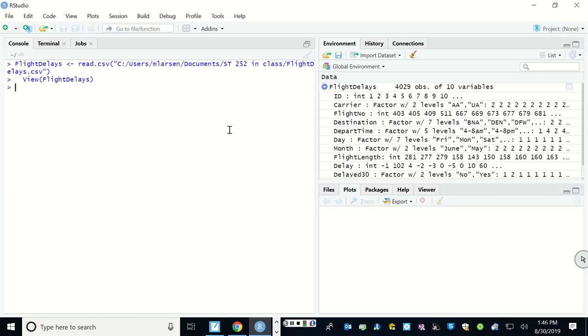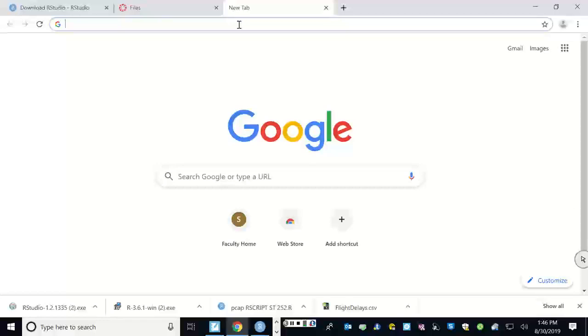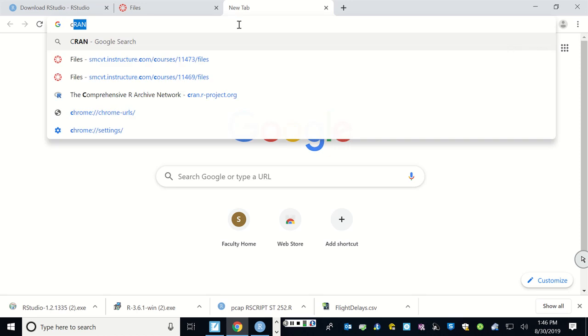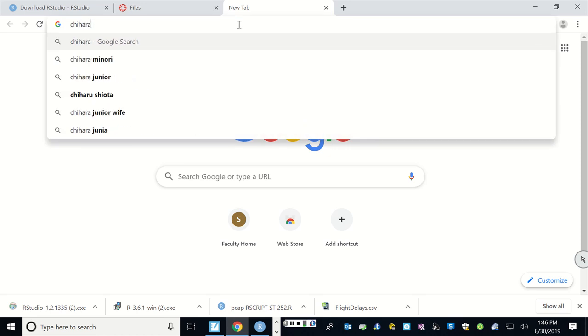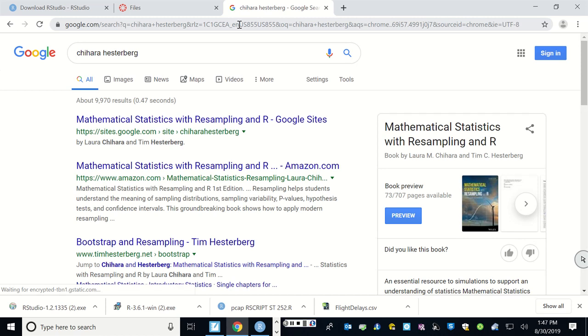The other thing to note about doing some of the homework in our book in R is that there is a website that's described in the preface to the book that's useful, right? So the authors, Chihara and Hesterberg, you just search on their names and their site comes up.